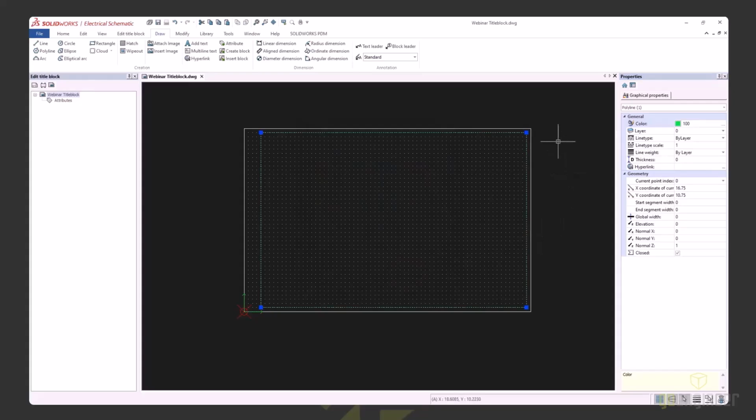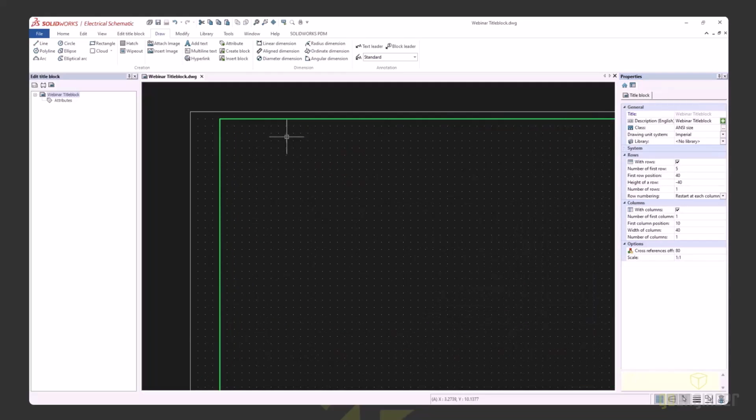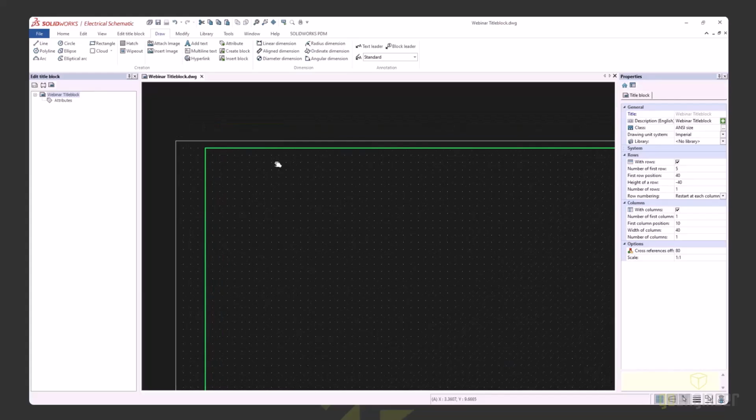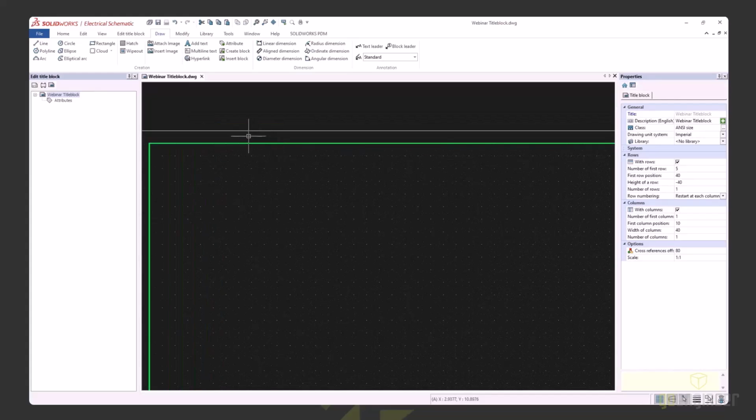So I have that, but now it's still not thick enough. So I'm going to want to change the thickness of that line. We're going to change the global width of that line, and I am going to change it to 0.0156. Now what that's going to do is make it a nice thicker line. So you can tell when you zoom in now that it's thicker than this outside boundary.